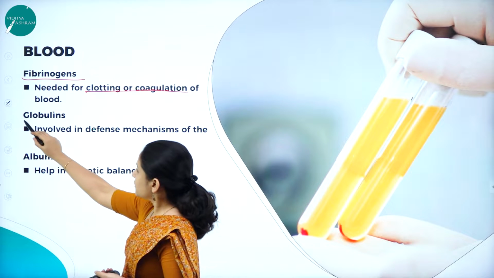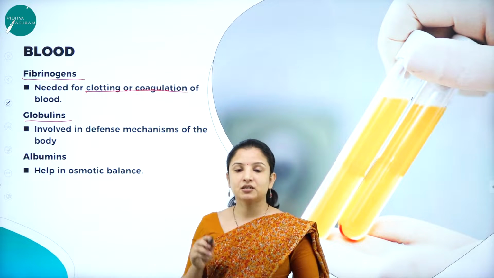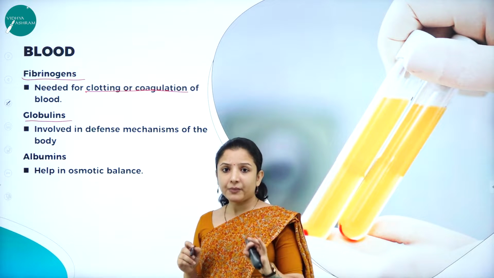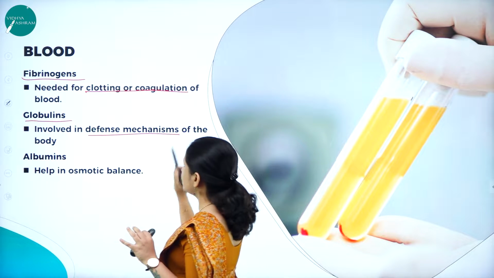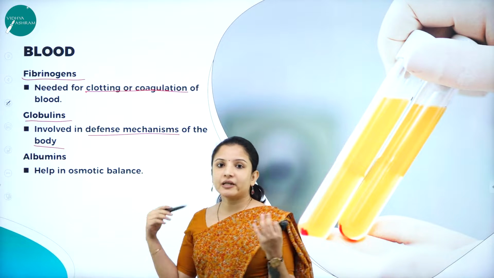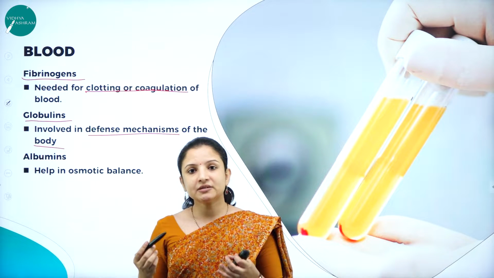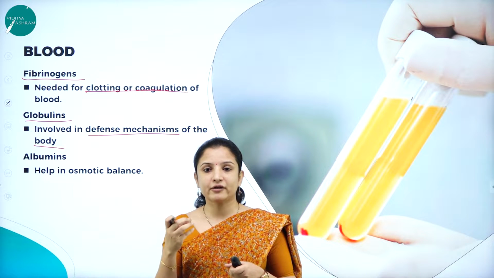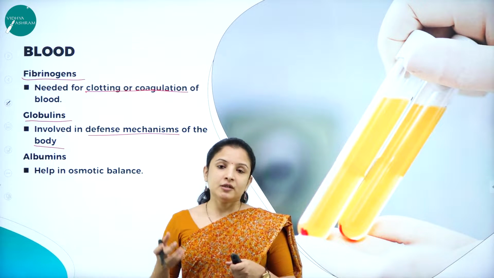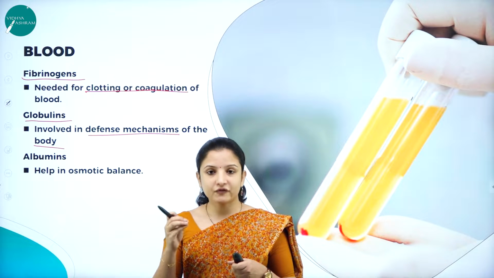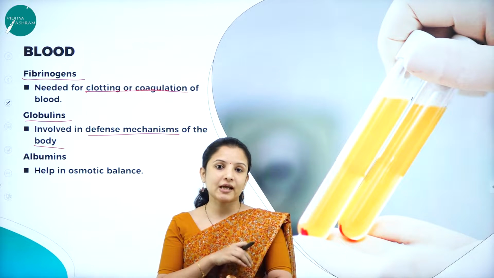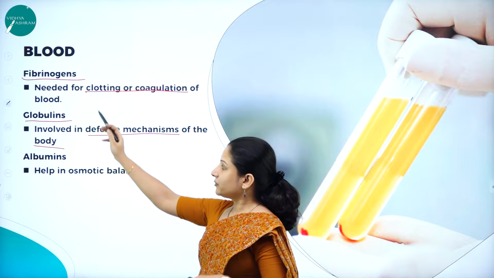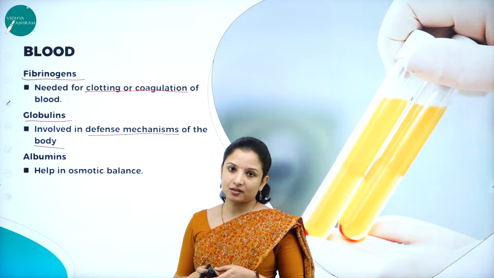Next is globulin, which is also one of the major proteins present in the plasma of the blood. The main function of globulins is the defense mechanism of the body. I told you, whenever we have a wound, after the oozing of the blood, you can see a brown colored or somewhat watery, sticky fluid oozing out. That actually contains a lot of immune cells that protect our body against infections. So that is why it oozes out. That is nothing but because of the globulins present in the protein.